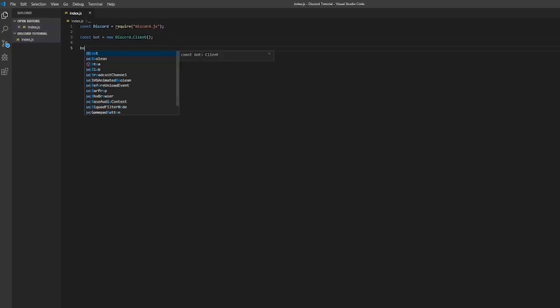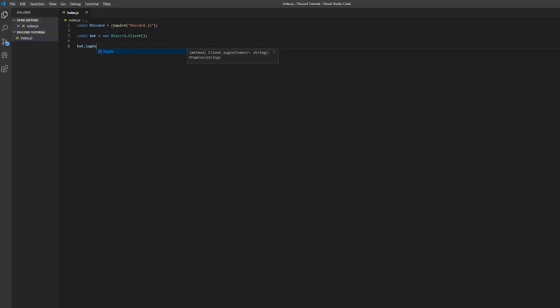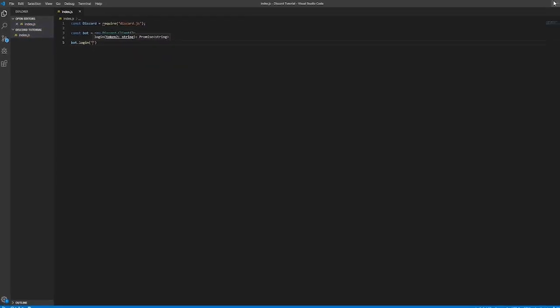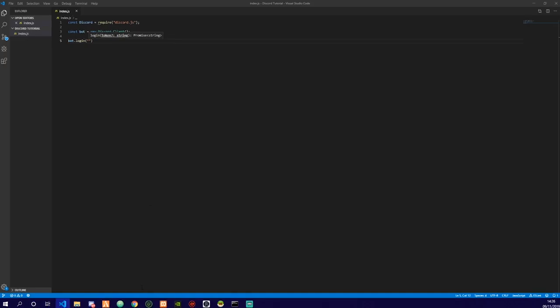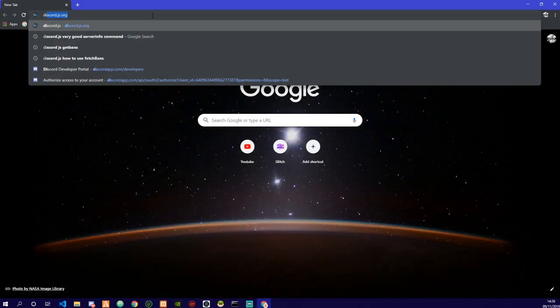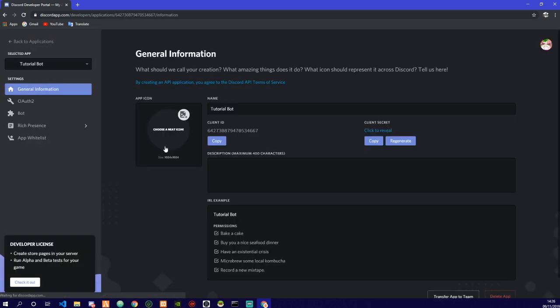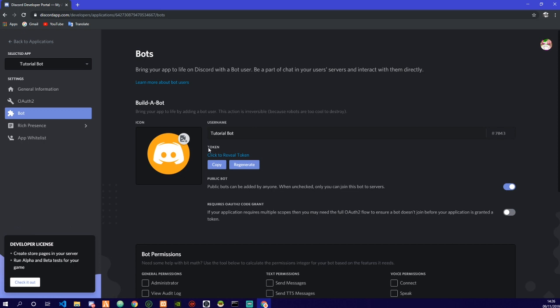Okay, now we can do bot.login, and then you want to go back to the discord app developers, click on your bot, and you want to go to bot, and you want to see this token, you want to click copy. So now you've got your token copied.